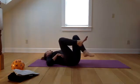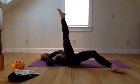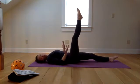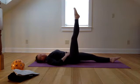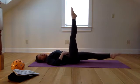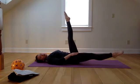Go ahead and take your right leg up to the ceiling and extend your left leg out long. So similar to what we were feeling earlier in class when we were lowering the leg and lifting it with our low belly. So we're gonna go for some scissors here using that same concept, that same sensation in the body. Float your left leg 1 inch off the floor and go ahead and scissor the legs, coming to a little hover with that right leg.